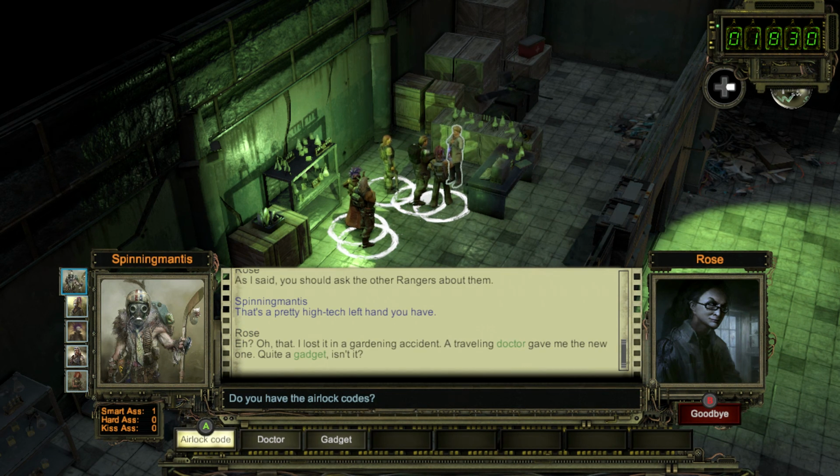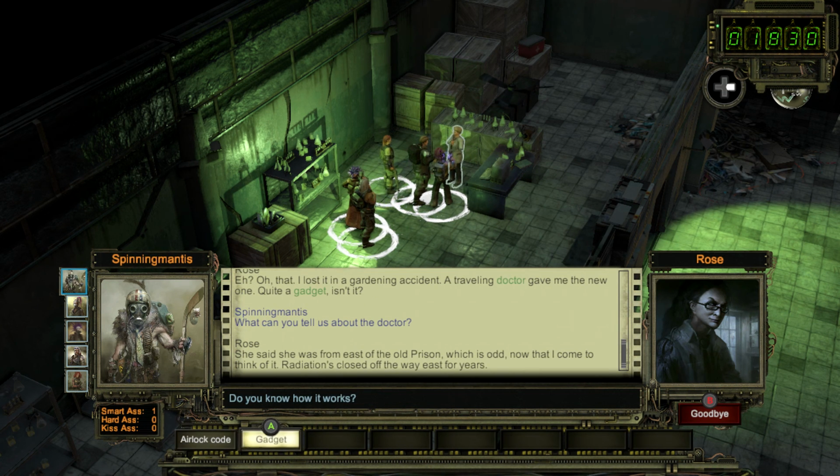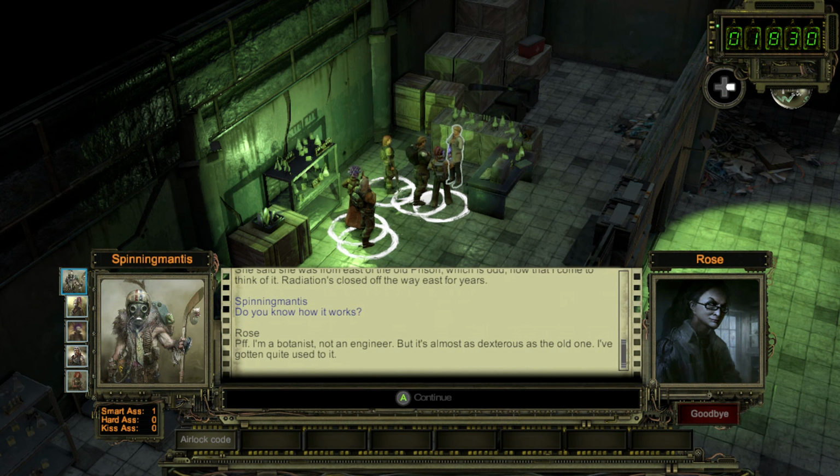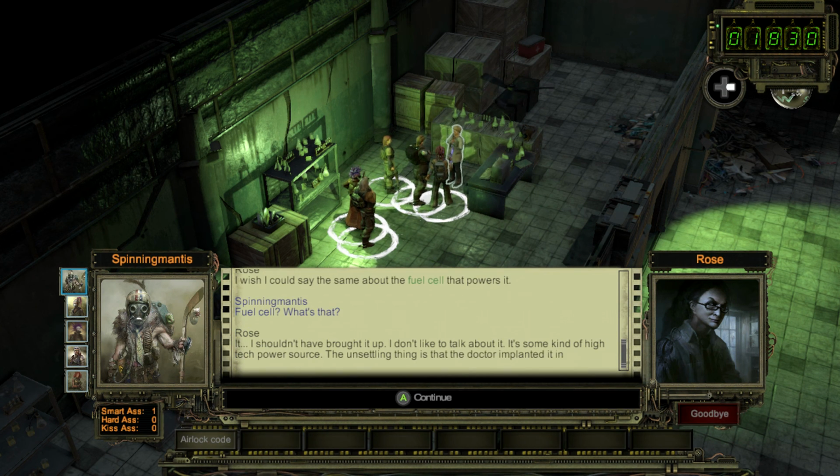Oh, that? I lost it in a gardening accident. A traveling doctor gave me the new one. Quite a gadget, isn't it? She said she was from the east of the old prison. Which is odd, now that I come to think of it. Radiation's closed off the way east for years. I'm a botanist, not an engineer, but it's almost as dexterous as the old one. I wish I could say the same about the fuel cell that powers it. I shouldn't have brought it up. I don't like to talk about it.